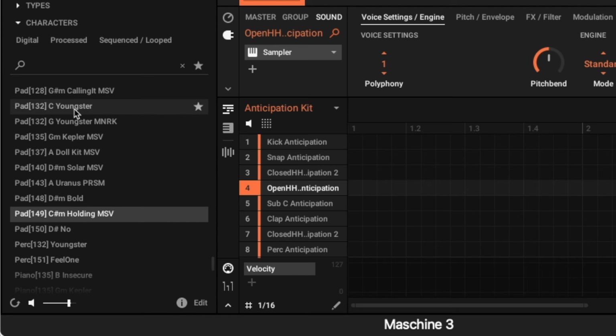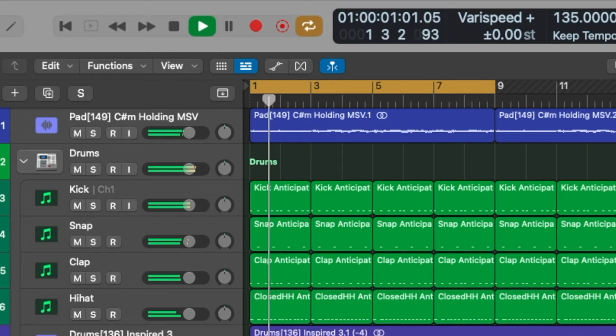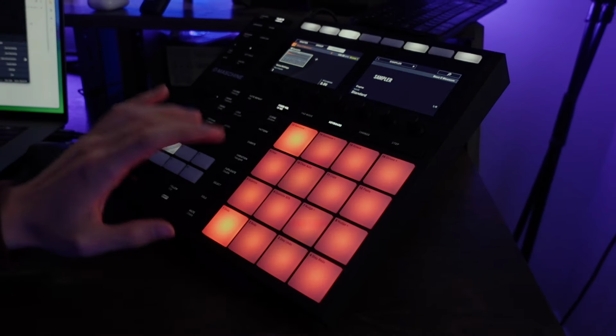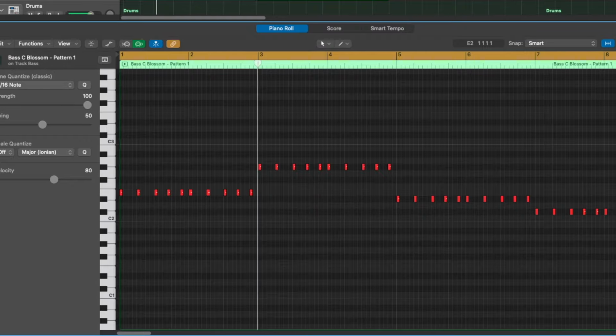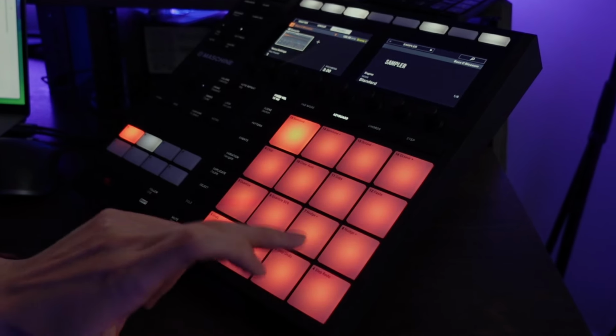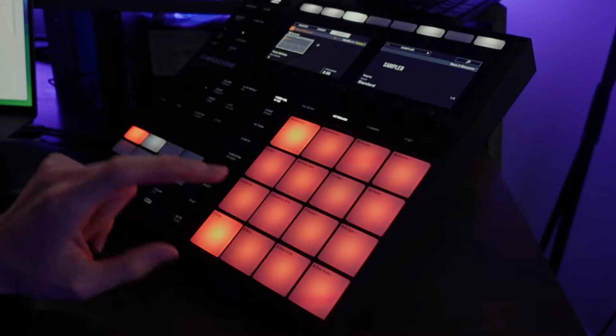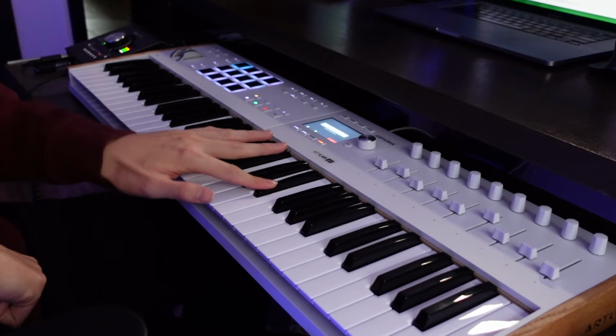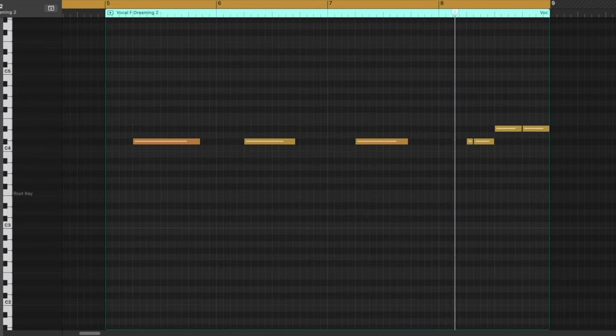Oh, this is going too... I think we can go with this one though. I'm just gonna drag it into the DAW. Definitely got a nice bass on this. Shot from the kit. Let's get a vocal loop too.